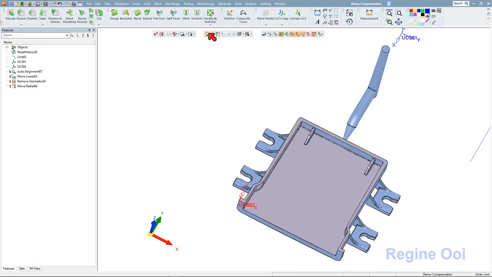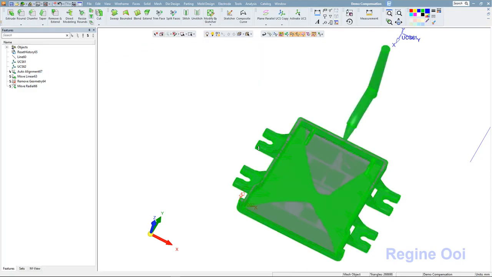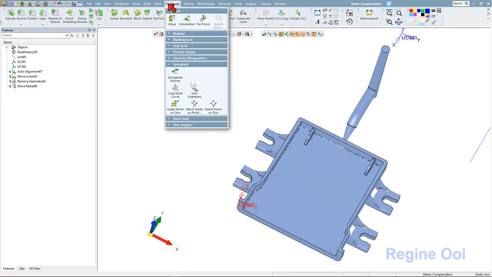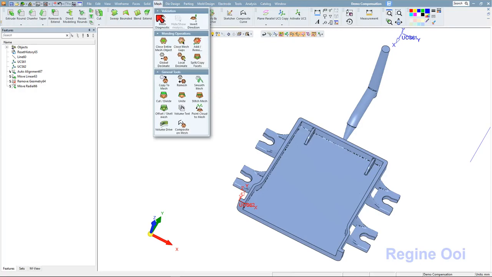So now I will hide the solid object. Then I will go to mesh and get this split or copy facet.